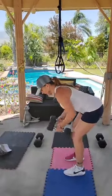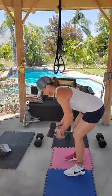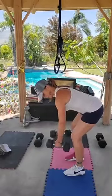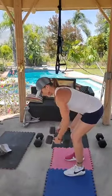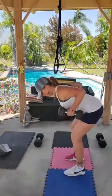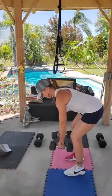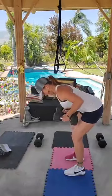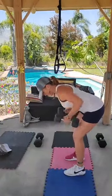Do not do alternating. Just stay with me. We're gonna get to those alternating. We're gonna row. You're gonna engage your back. Squeeze, breathe up. And don't rush it down. Everything is control. On the way down and on the way up. Yes, you will feel this in your calves, of course. It takes a load. Your hamstrings, your abs. Your abs working a ton here.